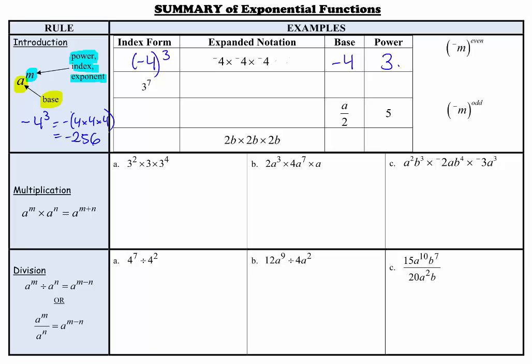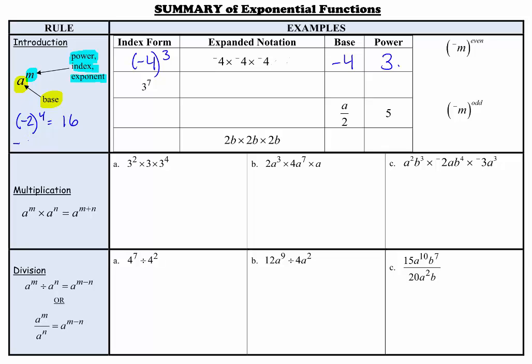That actually means -4 times 4 times 4, which is -256. Now, not a big deal with an odd power because no matter what, if I went -4 times -4 times -4, I'm still going to get a negative answer. But if it's an even power, then that's where our difference will occur. So just to explain that further, if I have (-2) to the power of 4, that's actually equal to +16 because it's -2 times -2 times -2 times -2. There's an even number of negatives, so they all pair up and become positive. Remembering, two negatives when multiplied equal a positive.